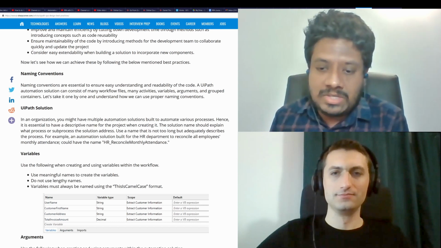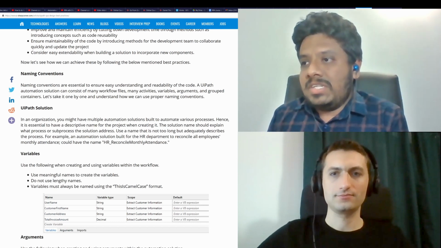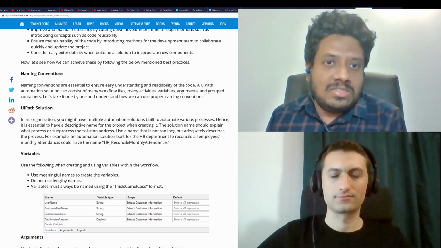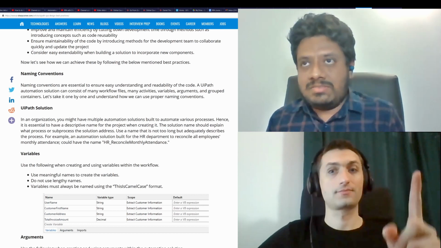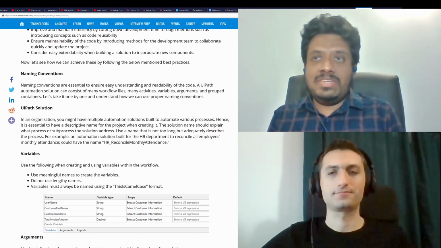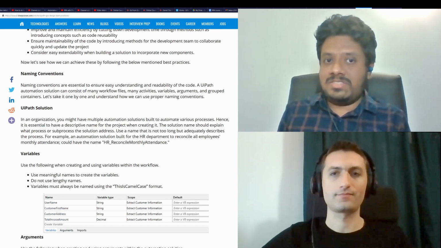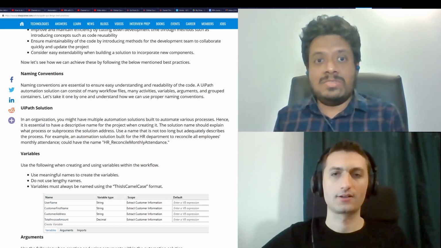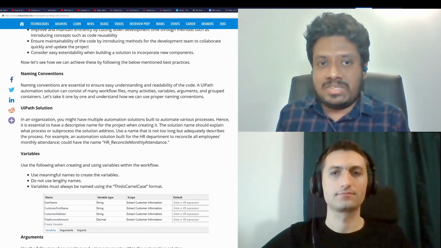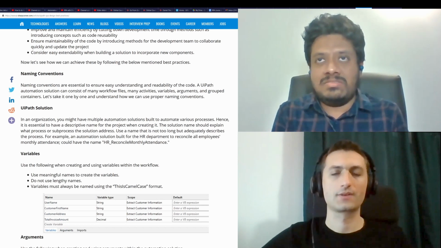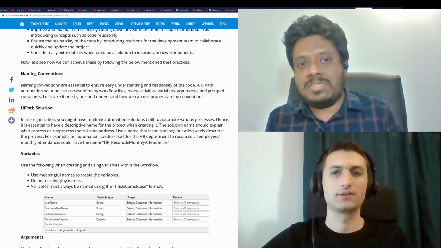It's just the way you write it. But it's good to follow one single way of doing it, otherwise someone will be using full caps and the other guy using all lowercase. I don't recommend that, but there should be one standard that all of us can follow.